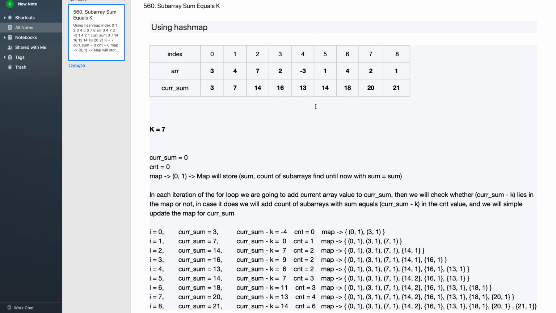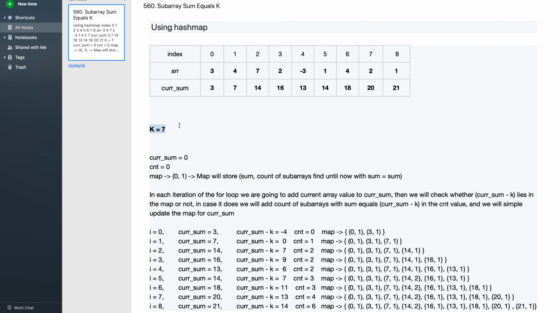You can see that this subarray also has a sum of 14, as you can see. So again, this subarray is going to have value 21 minus 14, which is equal to 7. So this is another subarray. What we are going to do is iterate over the array, and at each index, if I have the count of all subarrays with sum equals current sum minus k, then this solves the problem.